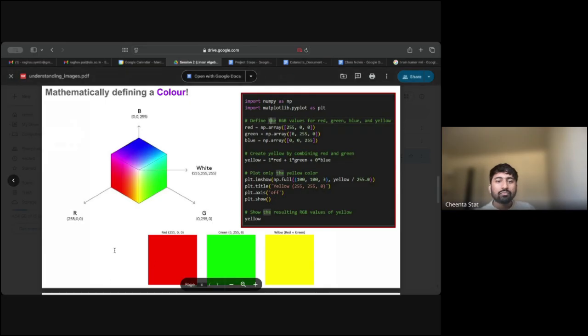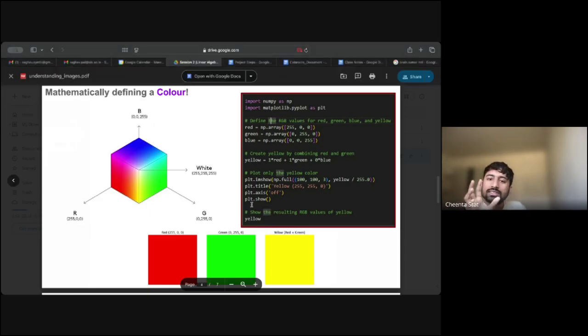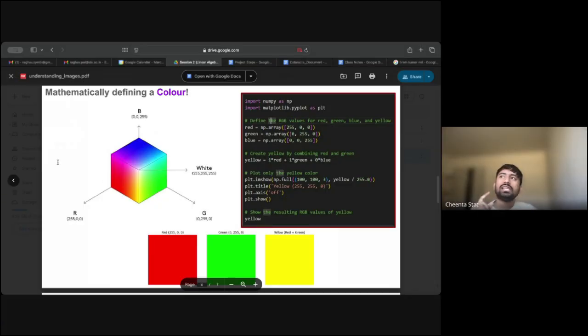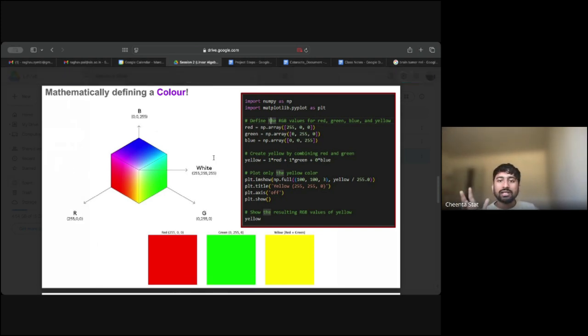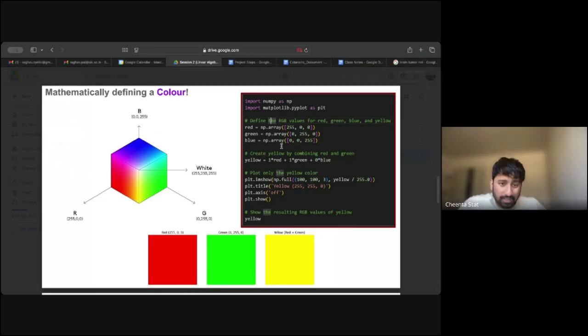So now you see, if you look into it, there is a red channel, there is a green channel, there is a blue channel. Therefore an image is nothing but made up of these 3 matrices. A grayscale image is nothing but an H comma W, but a colored image is nothing but 3 comma H comma W.